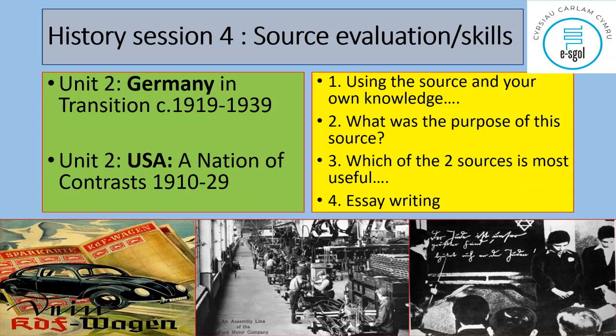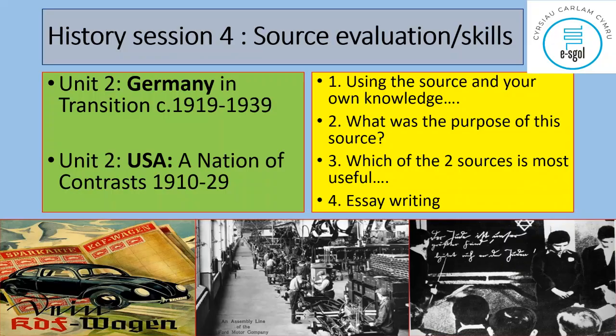Thank you very much. Right, hello everybody. As you can see from this screen, I'm going to focus on two topics or two study units again, Nazi Germany and USA in the 1910 to 29. In particular, I'm going to focus on 4 types of questions from the typical Unit 2 papers. Predominantly, it will be source work, as you can see from the front screen.